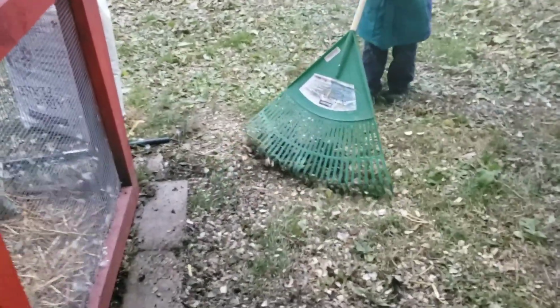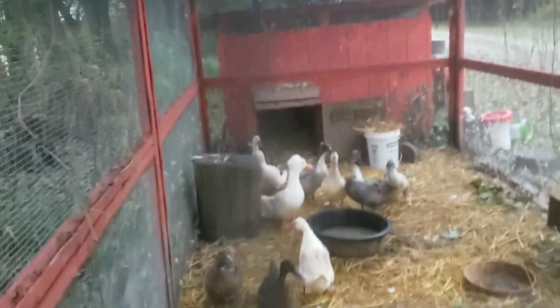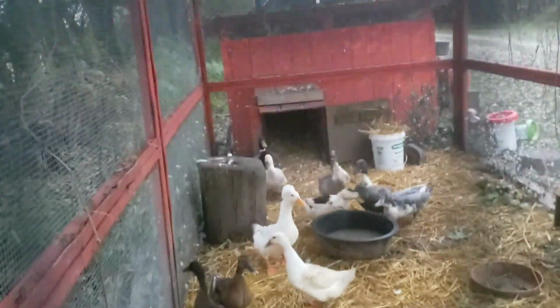Look at you. You're doing a great job getting everything out of the way. That door will swing nice and easy. There's a bunch of stuff in the way. Also, we're going to use that rake to clear off some of the fallen leaves off the top because, as we've found, there are complications that come with freezing precipitation and stuff on the top.